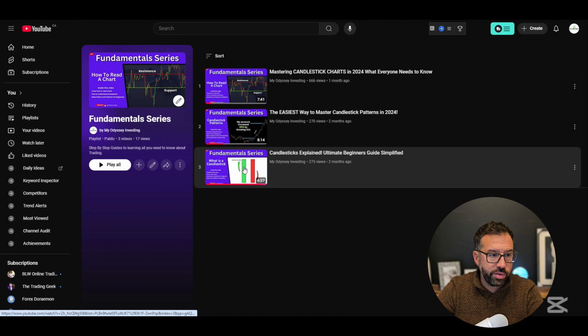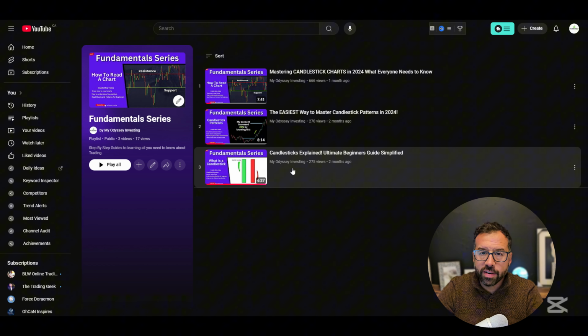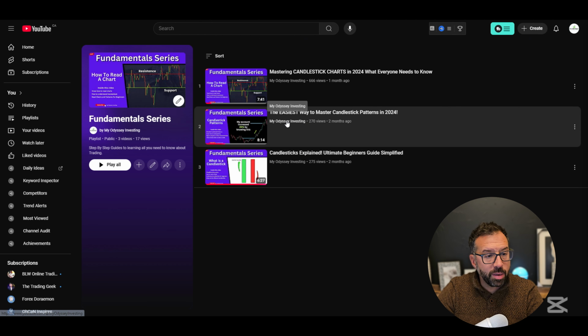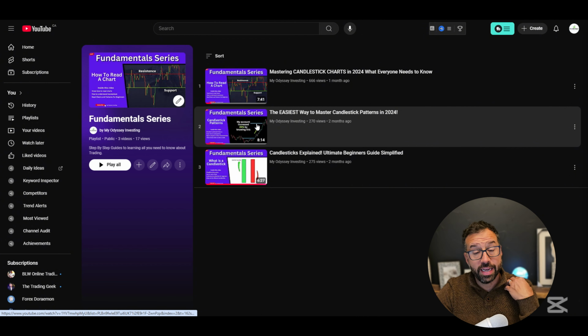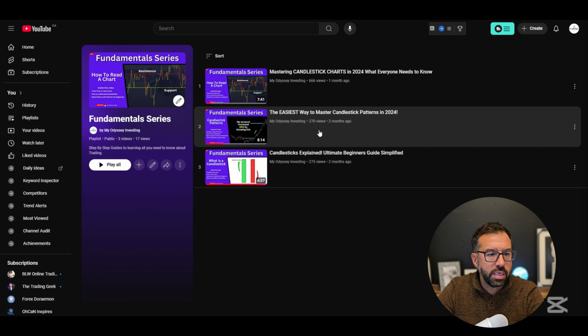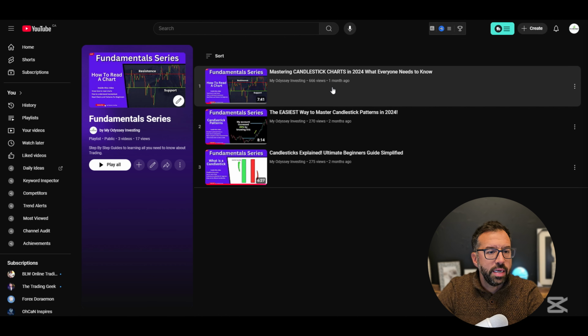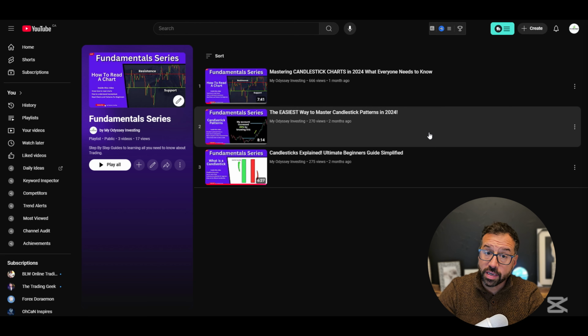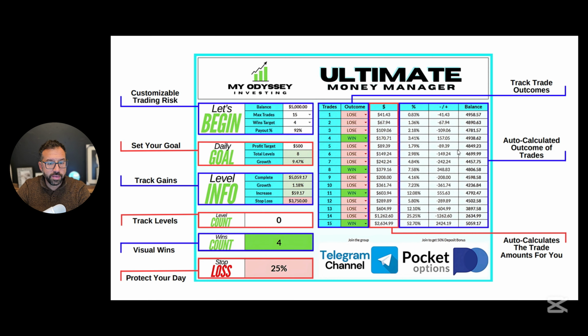You'll want to go 3, 2, 1 like this, because this is your very simplified basics. This is a little bit more in depth about how to understand different types of candles like dojis, right? Hammers, shooting stars, those types of things. And then this one right here is a candlestick chart. So this is going to show you a little bit more on resistance, supports type stuff, sort of like how to read a chart. I'm going to continue to add more videos to this series, which will help all of us get better at trading. All right, let's go back to the Money Manager PDF here.